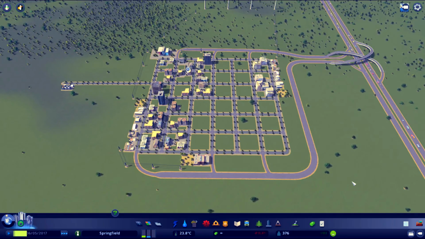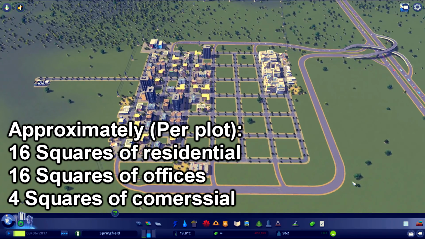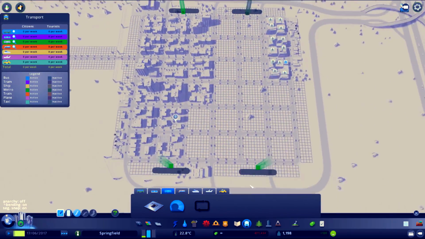What I usually do is zone 44% high density residential area and 44% offices, and then the last 12% high density commercial. That equals 16 squares residential, 16 squares of offices and 4 squares of commercial. But I'll discuss more of that in another video. You will probably still have to play around with those numbers later on in order to maximize your results.